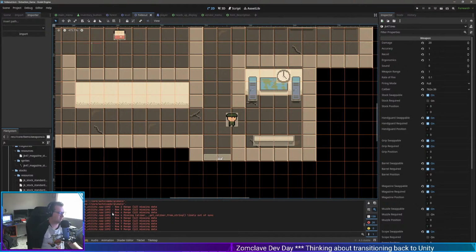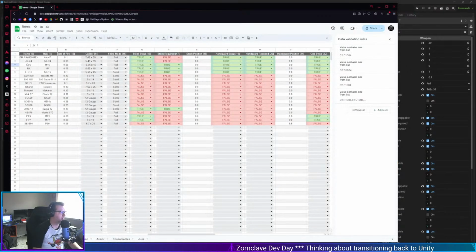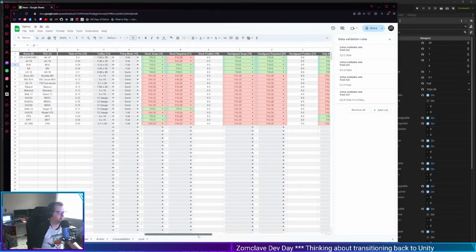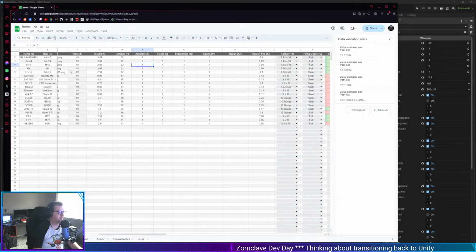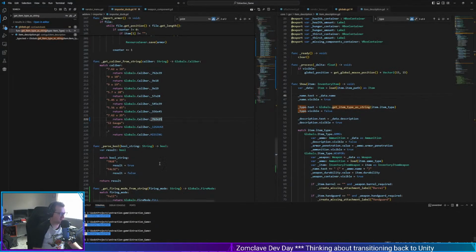Range. Row 4 is missing its caliber? Huh? Row 4 caliber. I should have it display its name in here.